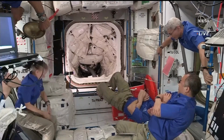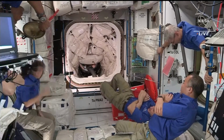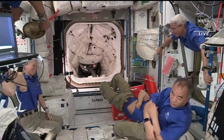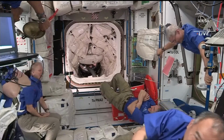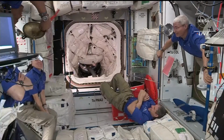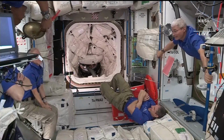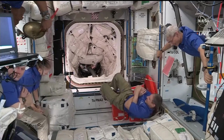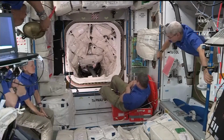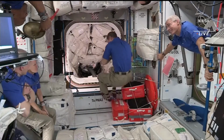We're counting down to the Endeavour astronauts entering the International Space Station, and we'll begin a formal welcome ceremony to officially welcome Endeavour to the International Space Station. We'll have representatives from the space agencies of the crew on board Endeavour, including NASA and the European Space Agency and the Japan Aerospace Exploration Agency, chiming in to congratulate the Crew 2 astronauts and the support teams that helped to get them to the orbiting laboratory today.